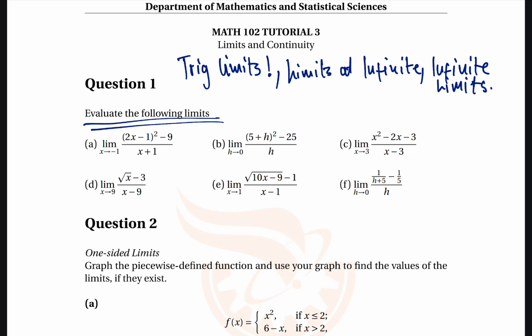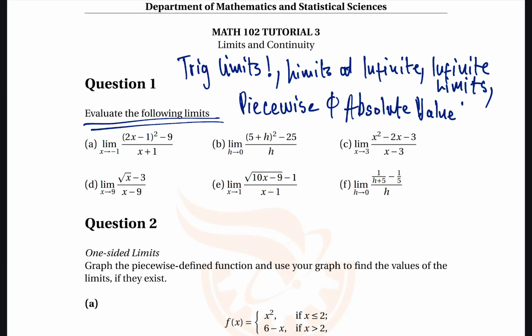Now, and then we talked about the piecewise. Limits are not a lot, because in your mind you'll be thinking, oh, they're a lot. No, they are not. Okay, so we have piecewise and we have absolute value, where we said you do one side at a time. Remember, for absolute value and for piecewise, you do one side at a time. And remember, for absolute value, for you to be able to do one side at a time, you need to put the absolute value definition. You need to define that modulus. You change it into a piecewise by defining it.